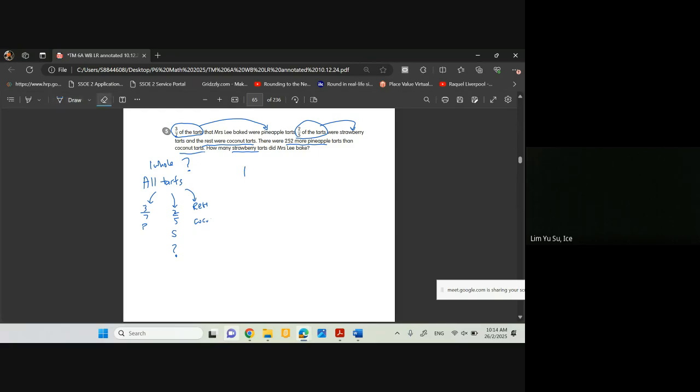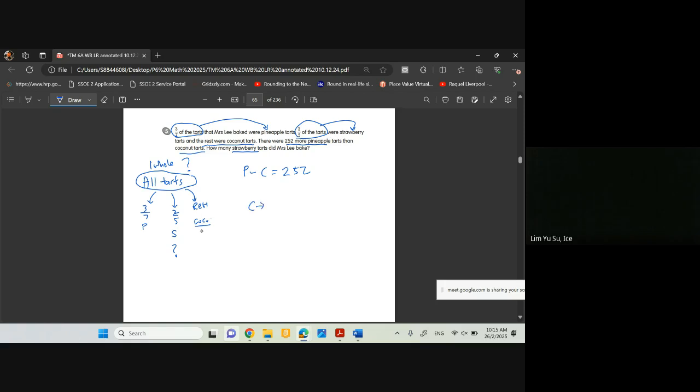And you see the whole number, and this whole number is a big number. And then they say we cannot use a calculator. So the pineapple minus the coconut is 252, which means there are more pineapple than coconut. So challenging. But still not too bad because everything talks about all the parts. Now we don't have remainder, so I can find the coconut first.